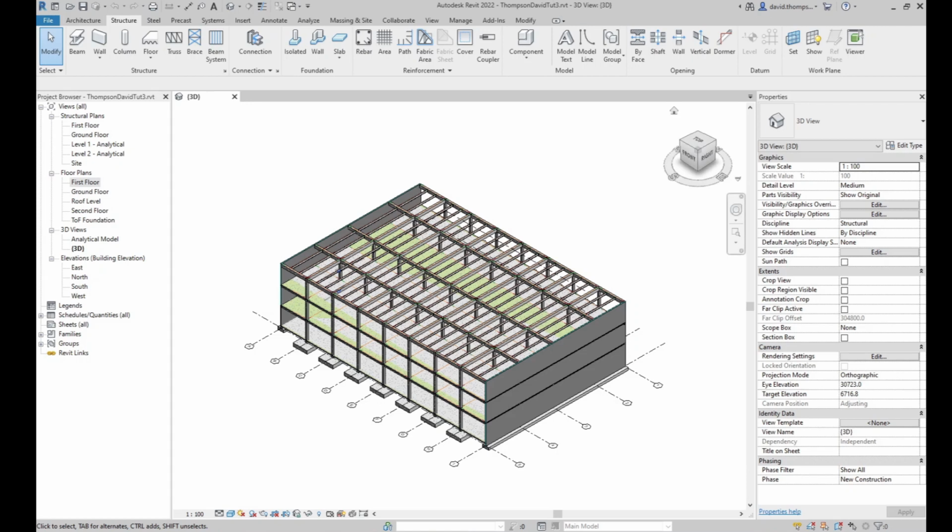So again, I've already done this. Just a brief summary of what we're going to do here. We're going to do a few different things. We're going to be inserting a shaft for openings and stairs. We're going to talk about sheets, create topography, create a building pad. We're going to use a section box tool, cut some sections, use the visibility graphics to turn on and off some displays, change how the drawing looks on different sheets, tag some details, and edit the title block and a few different things and create some callouts.